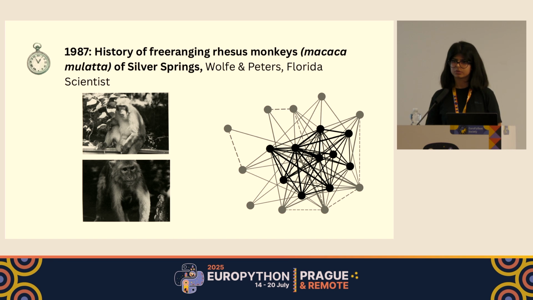There was a pond in the forest, or more like a lake in the forest, where these monkeys lived. And whenever two monkeys were there at the same time, the strength of the edge between them increased by a certain amount. So over here, if you see, for example, these two nodes, they were at the pond together more often than these two nodes over here. And if we try to fit this network into the core-periphery structure that we saw, we see that there is a core, indeed, and a periphery. If I remember correctly, I think a few of these were like very strong moms, so hats off to them.